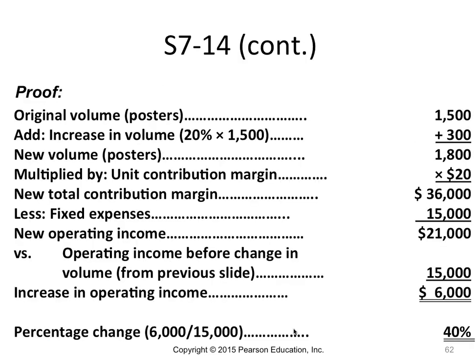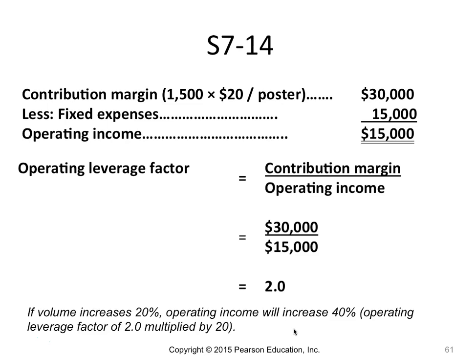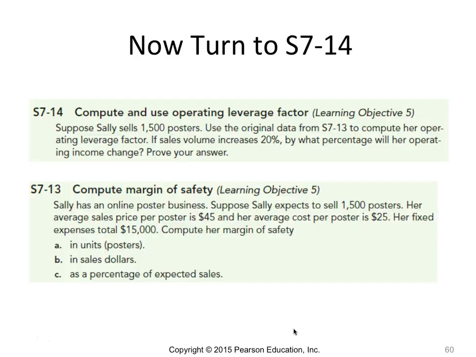So this is an example. I'm not going to do the example here. Actually, what time is it? Oh, it's over an hour already. So this one is from the book, S7-4. Compute and use operating leverage factor to find out Sally. Operating leverage here. Sally sells 1,500 posters. Use original data from S7-13 to compute her operating leverage factor.